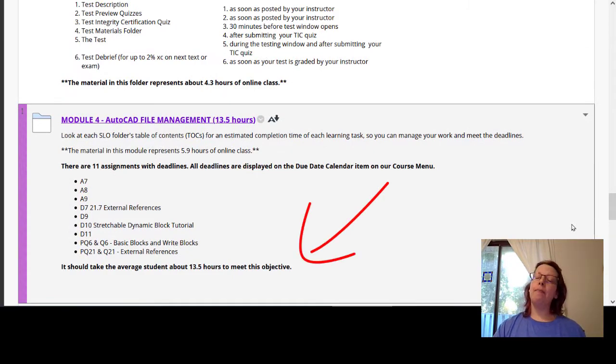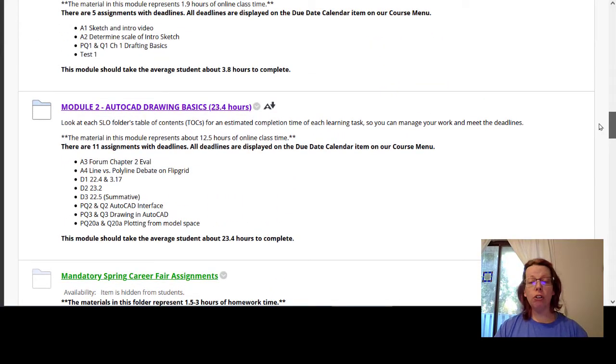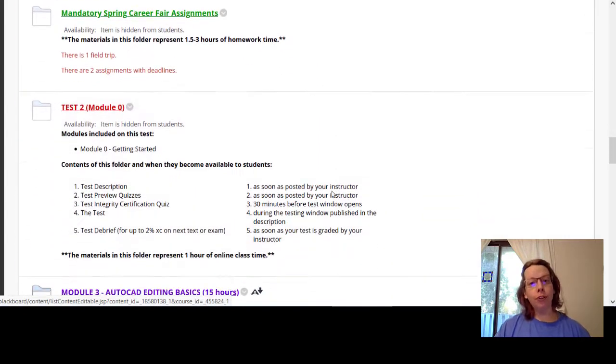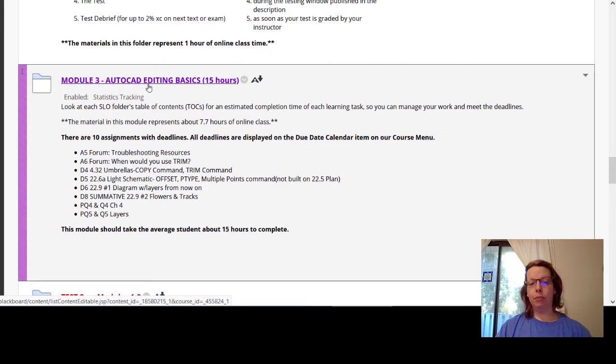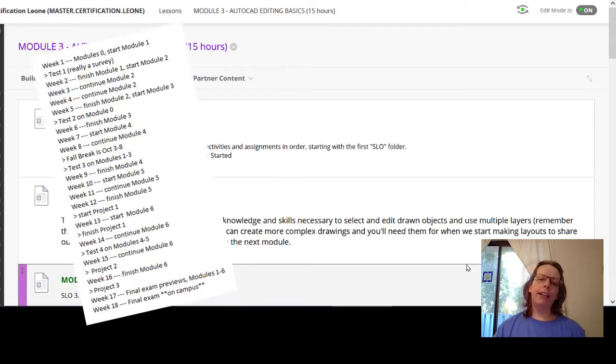This real-time estimate is critical for student success because they are no longer spoon-fed the material in obviously weekly chunks. To reinforce their time management, the expected completion time for the module is also included in the module's title. To further foster personal time management, it is also important to give students module pacing information for the whole semester.